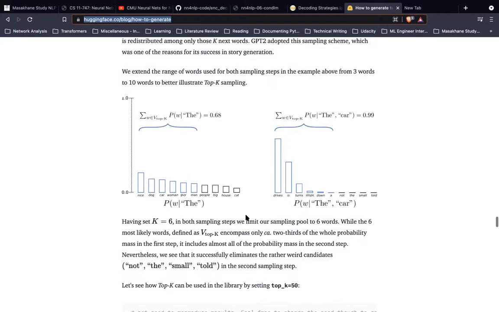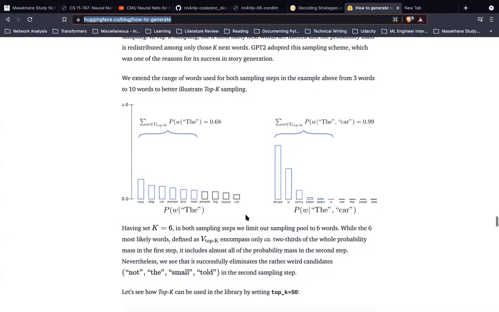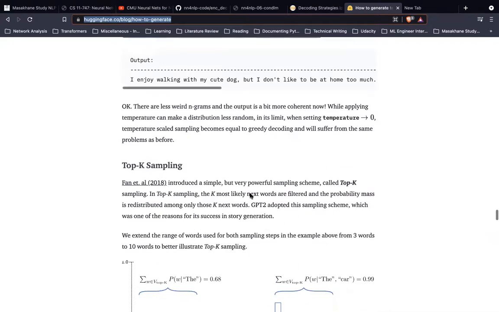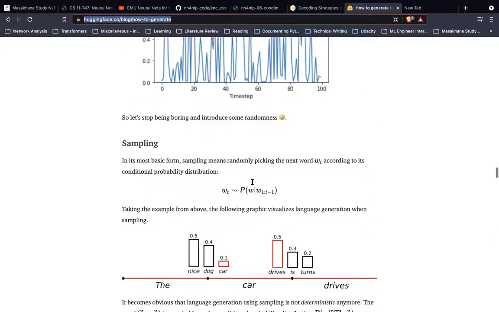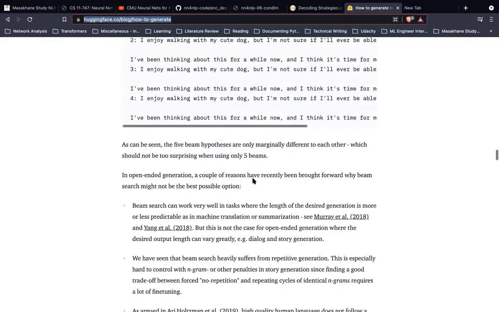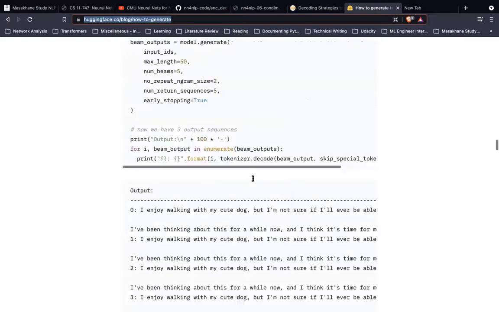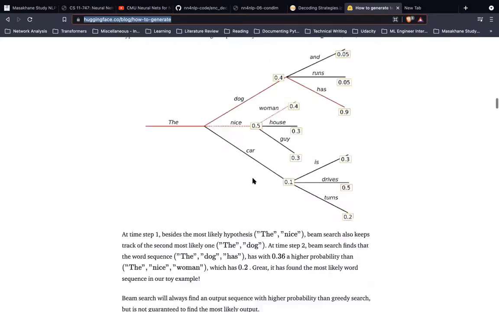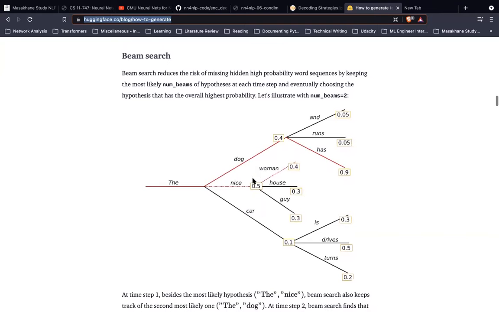Sorry, does temperature in any way affect beam search? Because thinking of how, in beam search, the sentence you end up selecting in the long run is the one that has a collective higher probability than the rest.